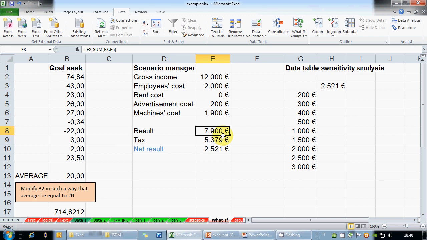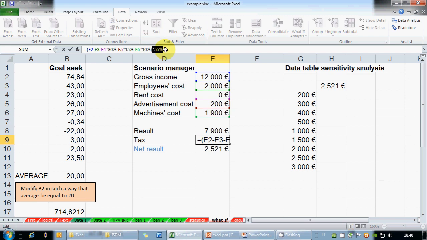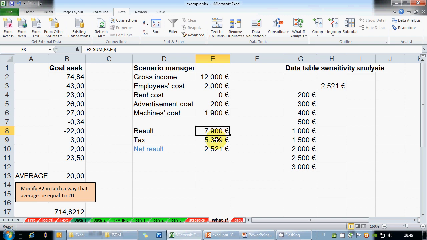7,900 euros. It would be very nice if you did not have to pay the taxes. A wonderful 55% of taxes, but you can deduct some expenses. Depending on the type of expenses, you can deduct different amounts, so the formula here is rather complicated. I deliberately put a rather complicated formula, so you will appreciate that Scenario Manager will do everything without your manual intervention. Okay, you have a net result here, which is your result minus the taxes. This is what comes inside your pockets. Okay, this is your current company now.